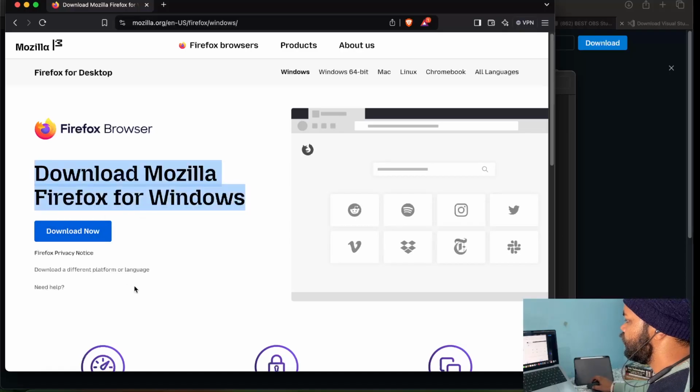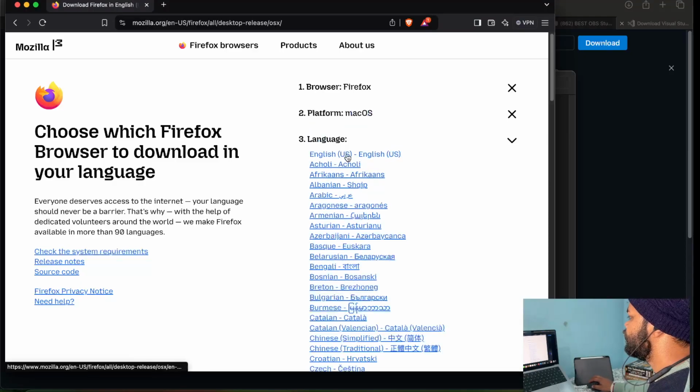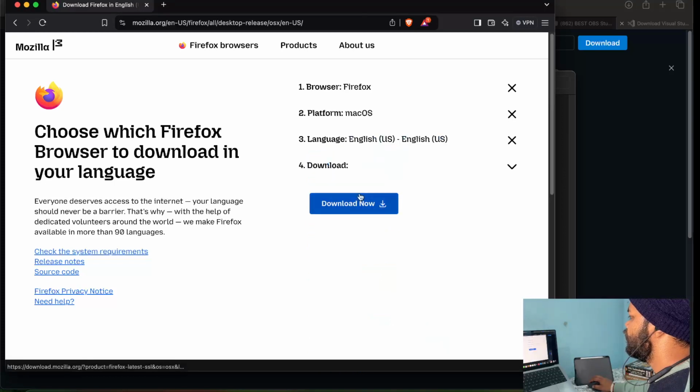So I need to download it for Mac. So I'll say download a different platform or language. Linux, Mac OS, English. Yeah, the English language works. Download it.